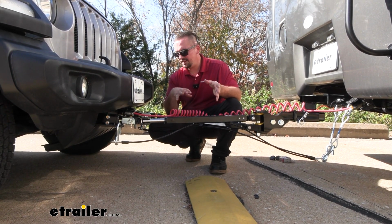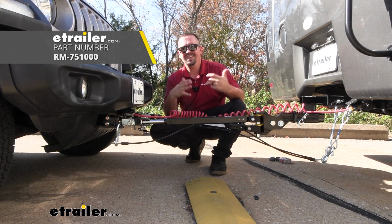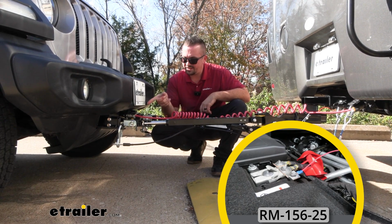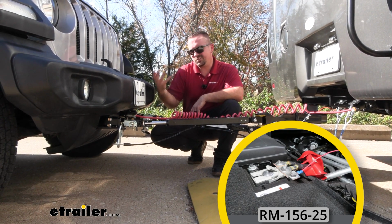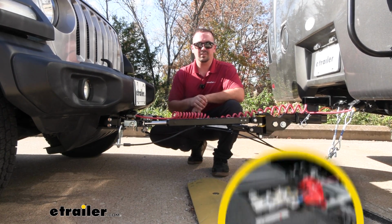Now in our case, to get indication for our braking system, we also picked up a stoplight switch, and something that I'd recommend to everyone is getting a charge line. That's going to tie on to your 6-pole, trickle charging your battery as you go down the road. That way you don't have to worry about having a dead battery once you get to the campsite.